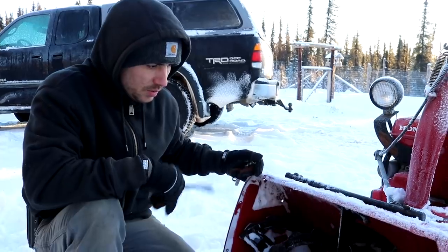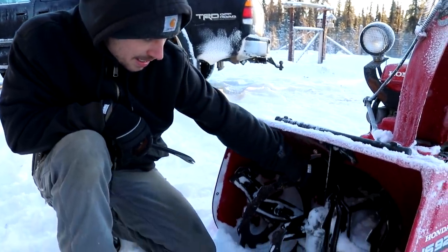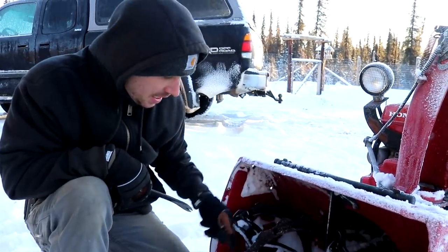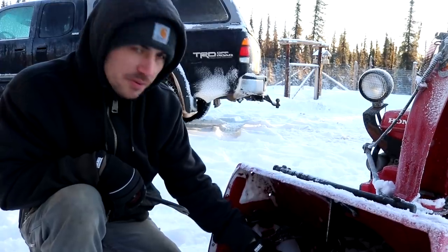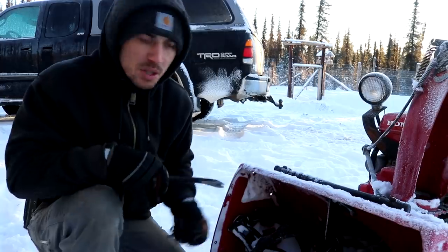But Arielle was running the snow blower last night and she broke one of the shear pins way back in there. I changed that and then she hit another rock late last night and she broke one of the other shear pins right here. So I'm gonna fix that for her real quick. That way I can run the plow and she can do some snow blowing.